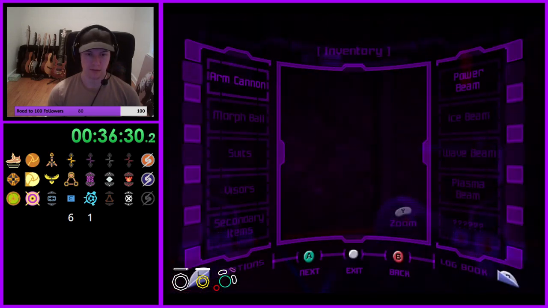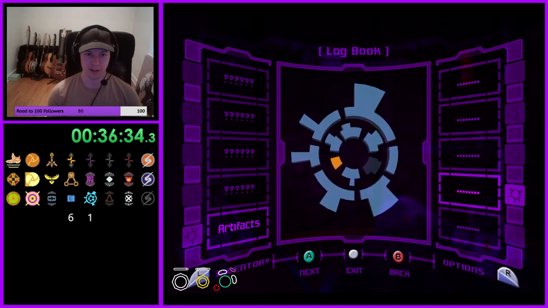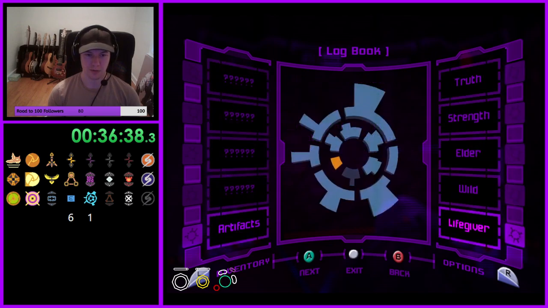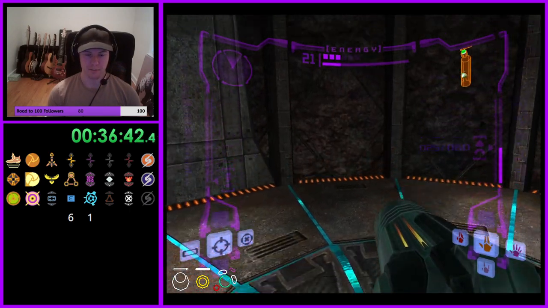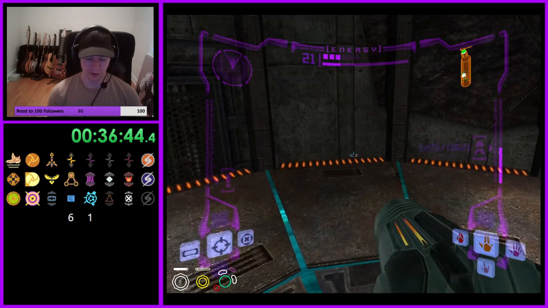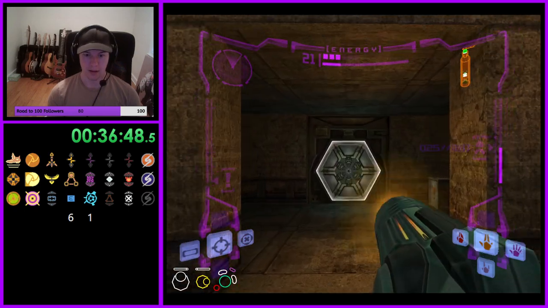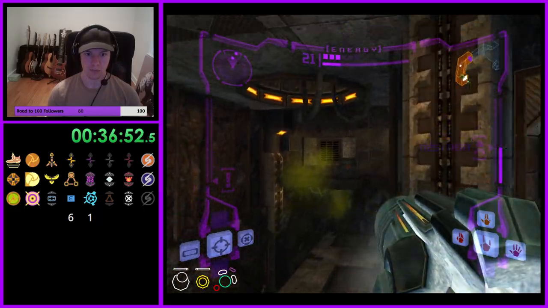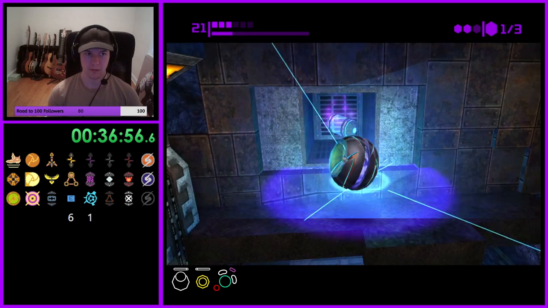Doing too many seeds on one day and I'm forgetting what artifacts are. Research Core, Ice Ruins East, and Shorelines. Okay, so they're all in Phendrana. Research Core we can grab coming out of mines. We'll pick up this E-Tank.